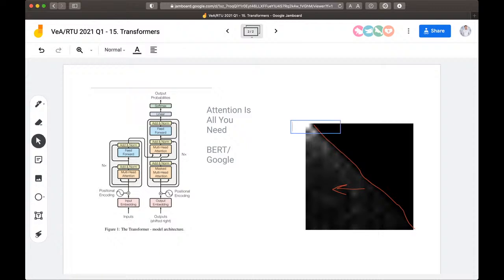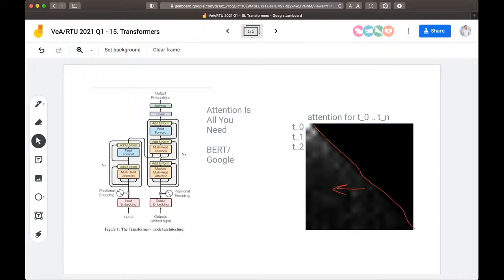So this is the current time step 0, current time step 1, current time step 2, and so on. And the other axis is the attention for the same time steps, time step 0 till time step n.